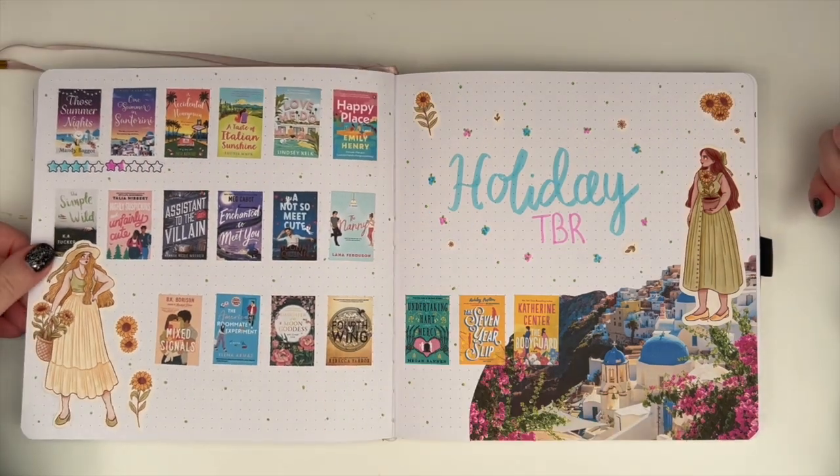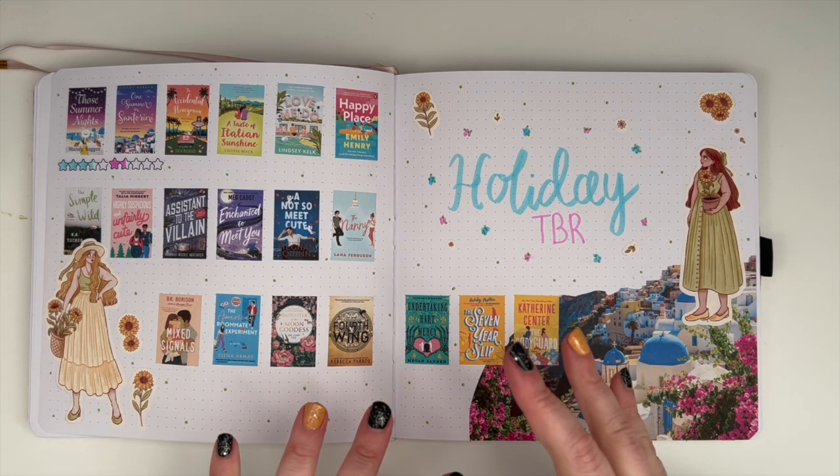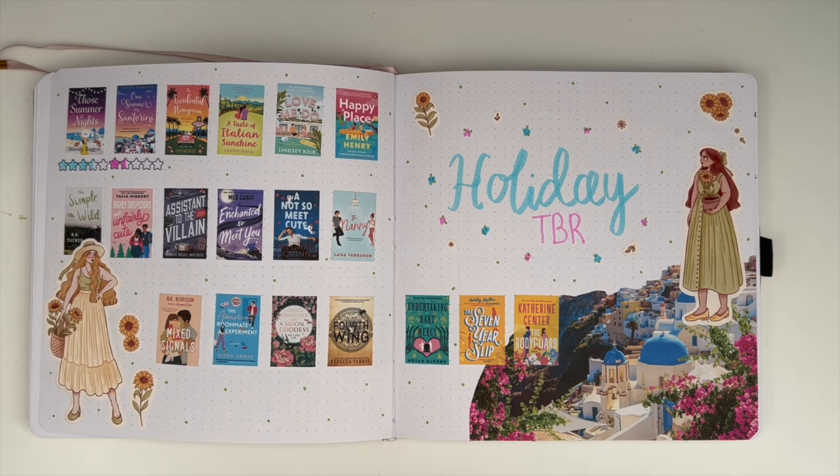And I have this, which was my holiday TBR. So I went on honeymoon in September for 2 weeks to Greece, and I had all these great ideas that I was going to read a million books. Even though the first week it was so relentless. Our first week we did stuff every single day. We were getting up at like 6 a.m. to do these day trips.